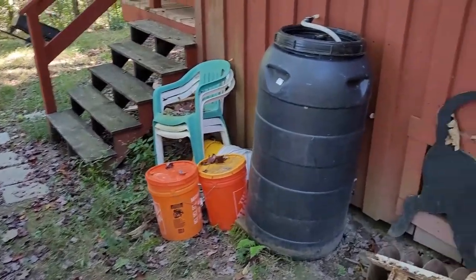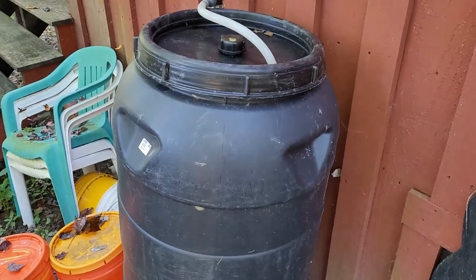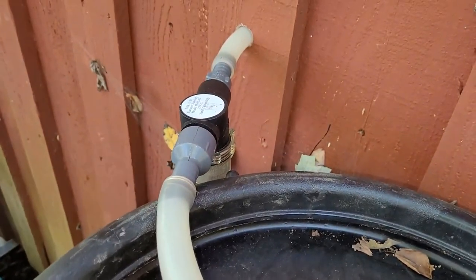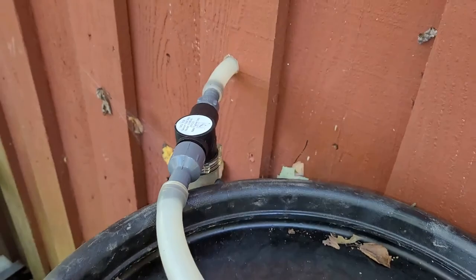So now we're back at the cabin here, and this is the drum we're going to fill the water with. And as you can see here, it's got a tube here with a pump, and that goes into the cabin that supplies our water for the sink and the toilet.